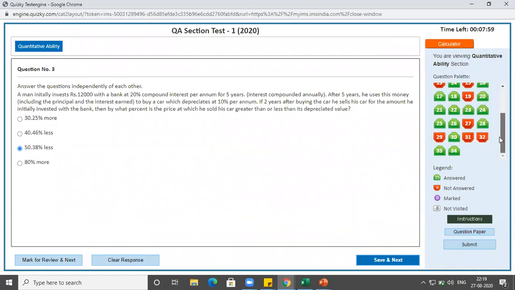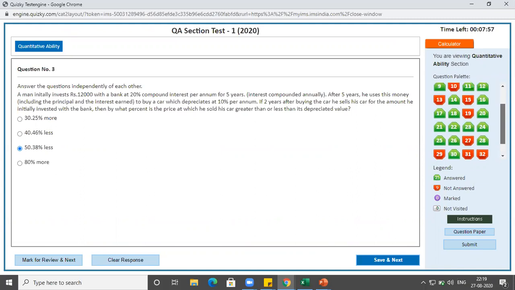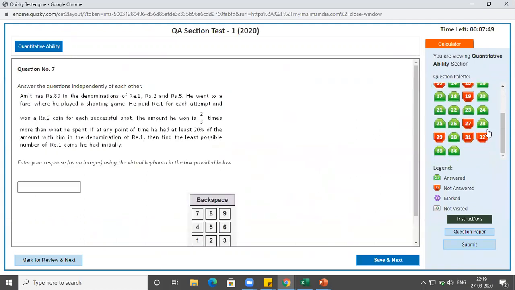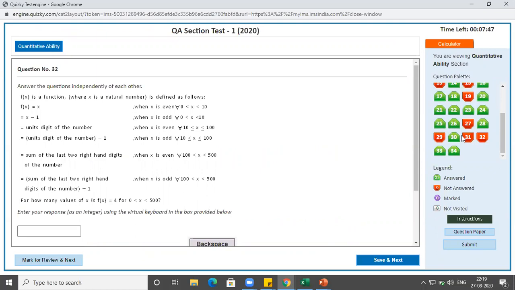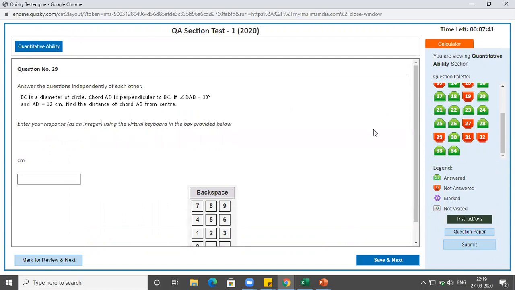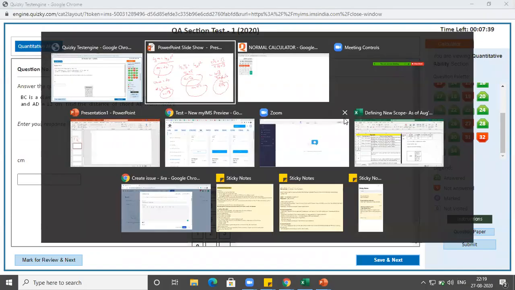How many questions are in red? 1, 2, 3, 4, 5, 6, 7, 8, 9 questions. Okay, 34. We are like at 25 now. Let's go back here. इसको मैं नहीं solve करूँगा. I think we'll have to leave this question. 31 को we'll have to leave this. 29th. This seemed to be easy. We should do this question.